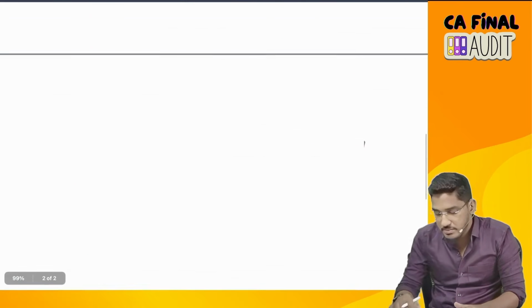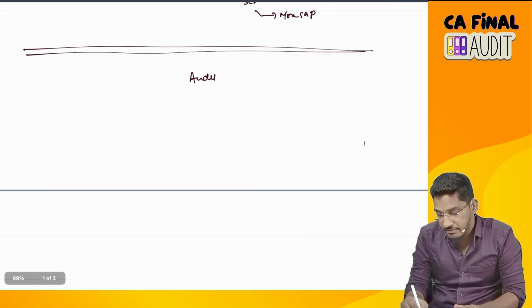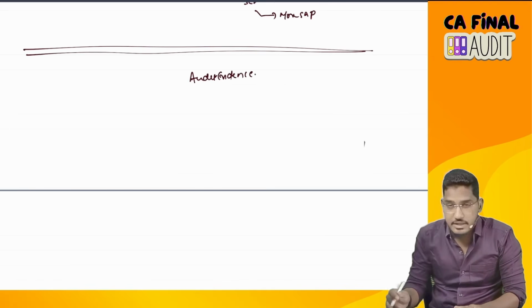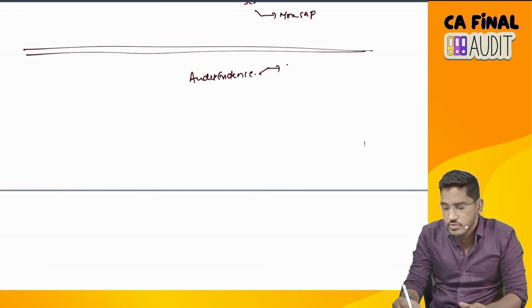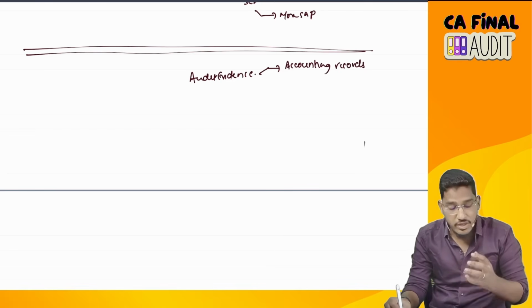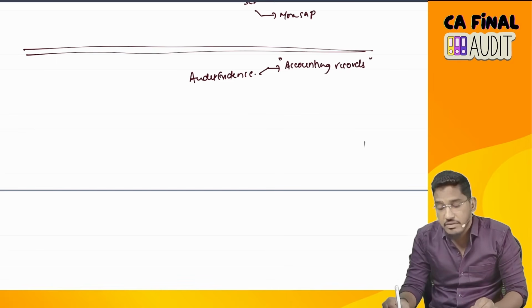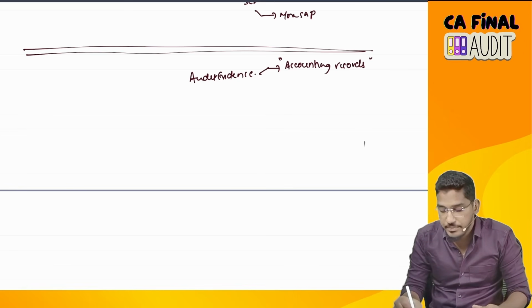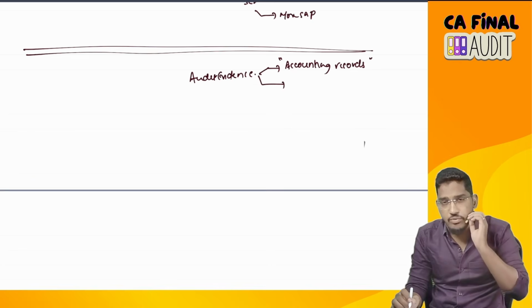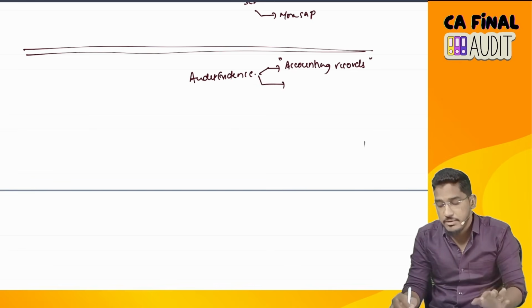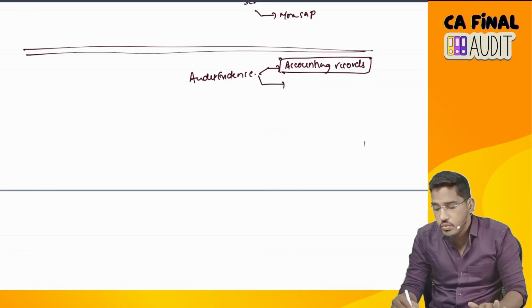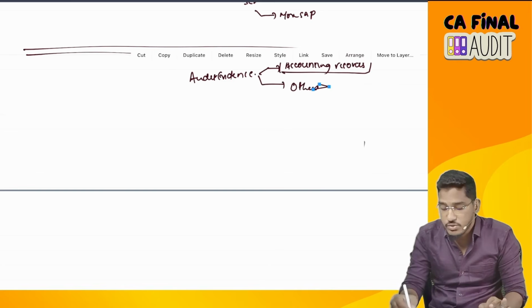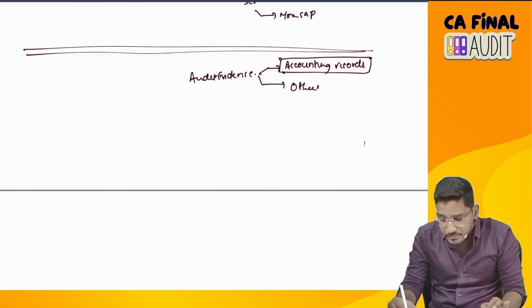Now, by performing these procedures, we are going to get something called audit evidence. Most of the audit evidence is going to come from accounting records. Majority of the evidence that the auditor gathers as a part of the audit, we get from accounting records like books of accounts, financial statements, and everything. Supporting documents are all included here. But accounting records, agreed, are a major source of evidence for the auditor, but it is wrong to say accounting records are the only source of evidence. The auditor can also get evidence from other information apart from accounting records, and from other sources as well.